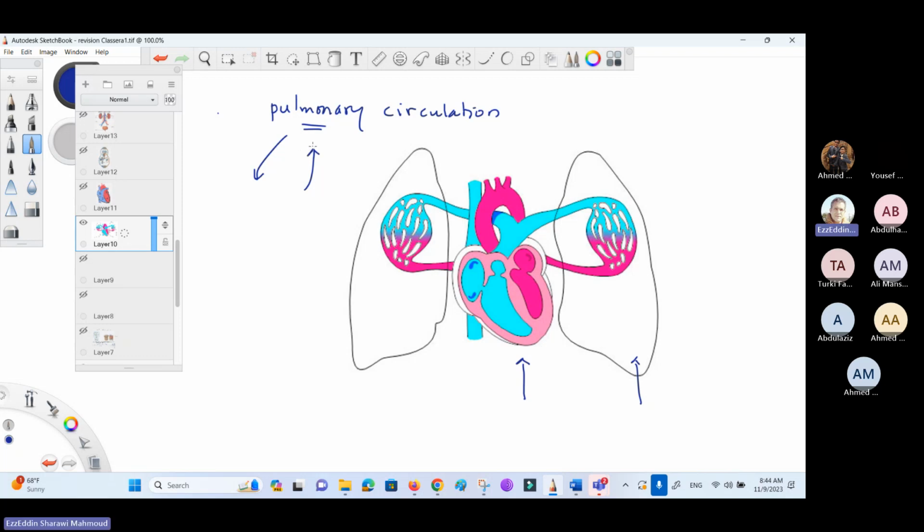The lung, unlike the other body parts, must be supplied with carbon dioxide to renew the carbon dioxide gas and replace it with oxygen gas after the process of gas exchange that happens in the alveoli. Let's start from this chamber of the heart. Who remembers the name of that chamber? It's called the right ventricle. The right ventricle will contract and pump the blood to the two lungs here.